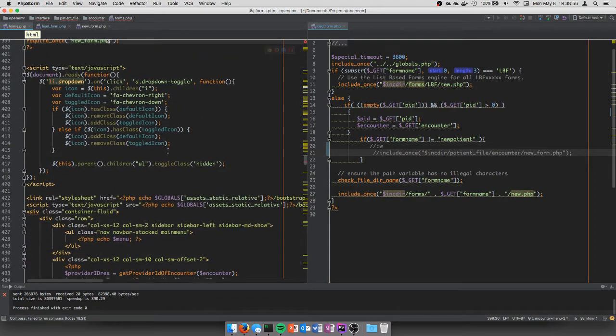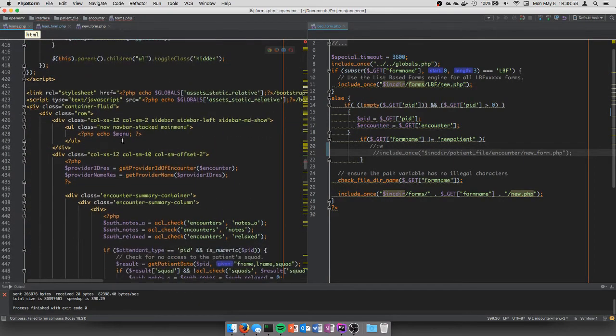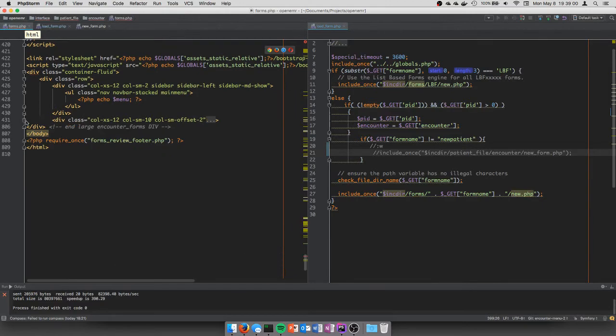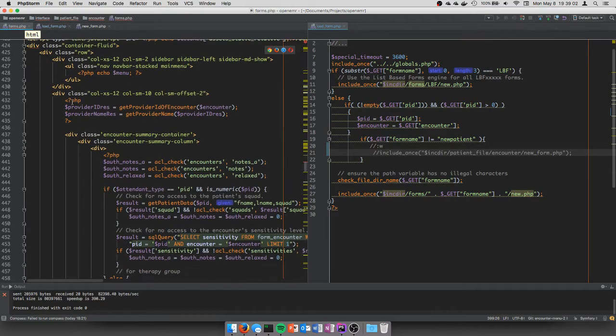Let me, that's the menu. So this is the main body right here.